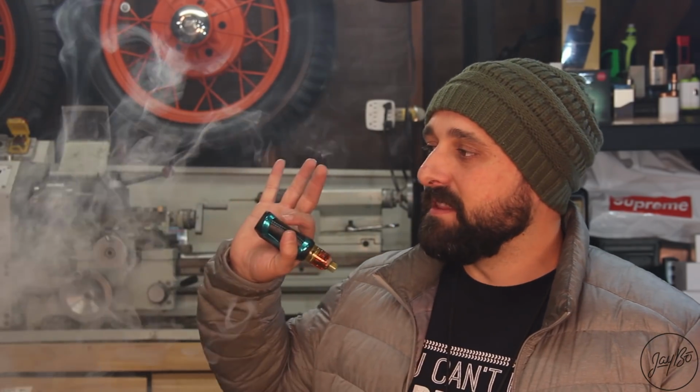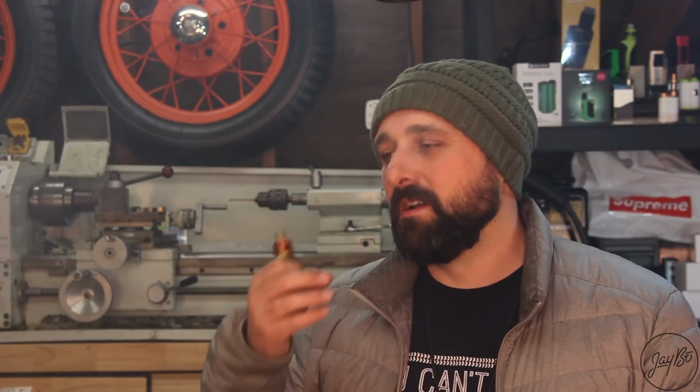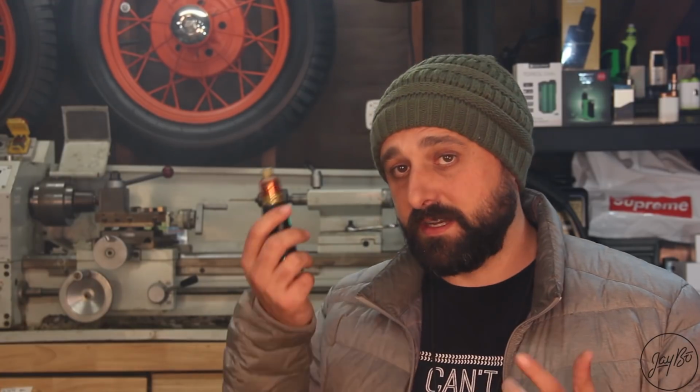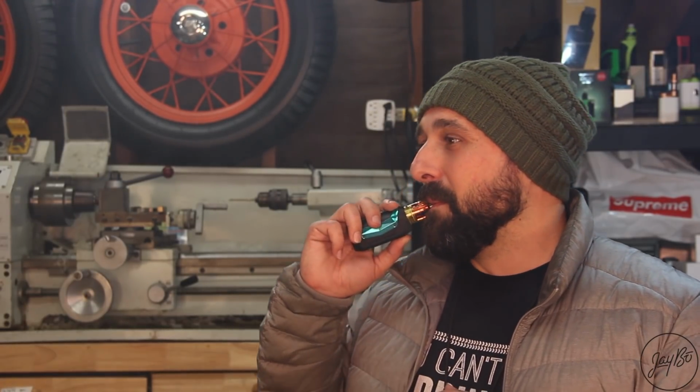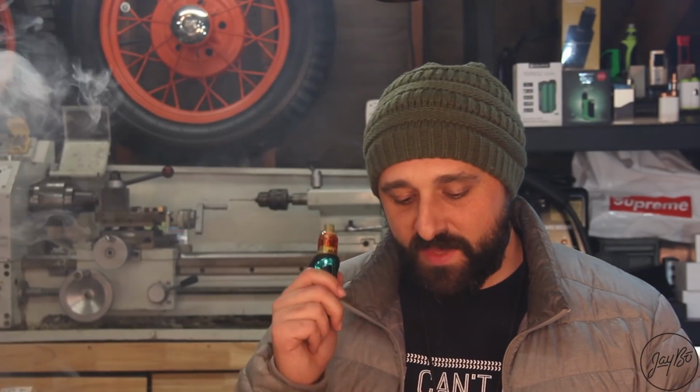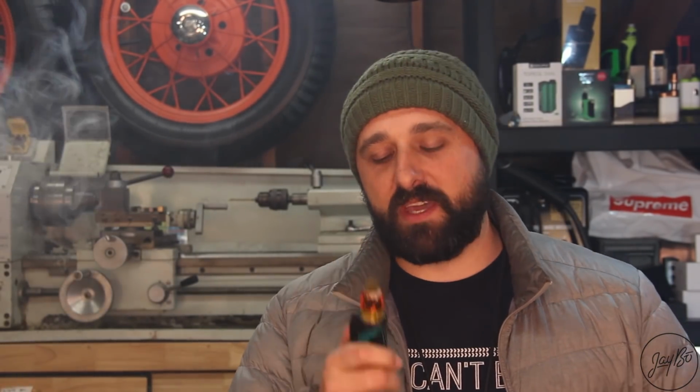Now again, this isn't cloud chasing for the sake of impressment. It's warm, flavorful, really easy draw, just like I would say a smoke tank to be. Kind of why the smoke tanks got famous in the first place, or at least the TF baby coils did. So again, this is awesome.